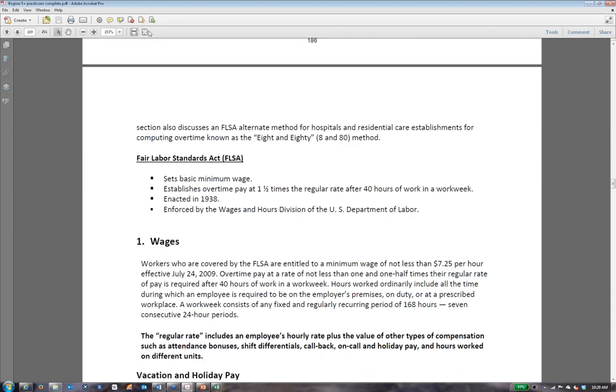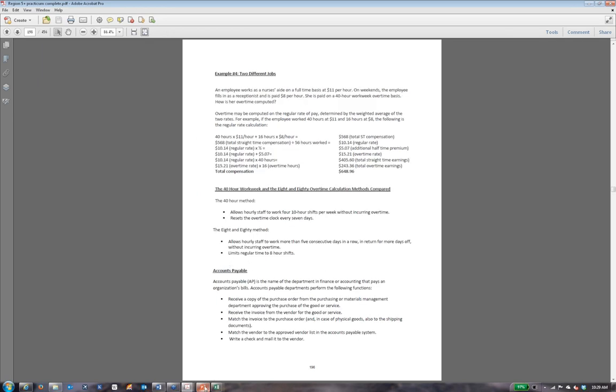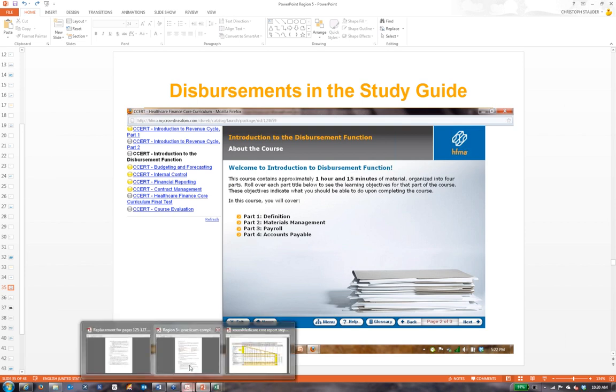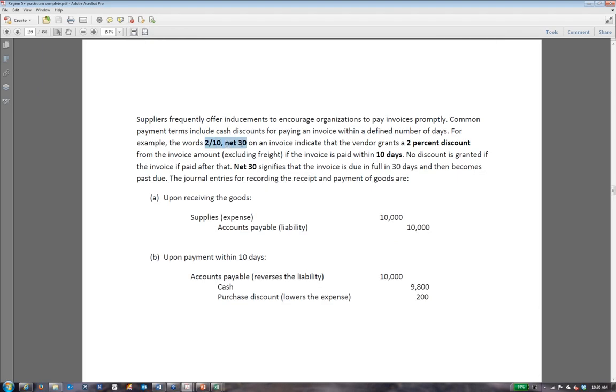You do that by adding up all of the total costs, which I do here. It's the total of all of these three purchases. I divide it by the total number of purchases, and that's how I come up with my weighted average. And then I can price my ending inventory at that weighted average cost. I can also value the items used at that same weighted average cost. Now here on this next page, I repeated that same dumb mistake again. Page 183, so cross that one out, please, also, and replace it with last in, first out. If you really want to know how those methods work, these examples show you how to do the calculation.